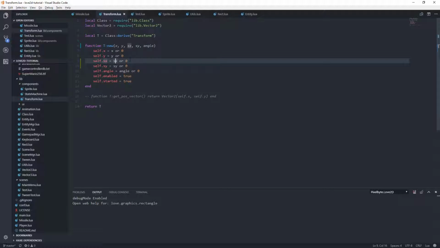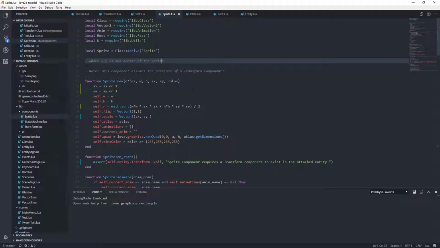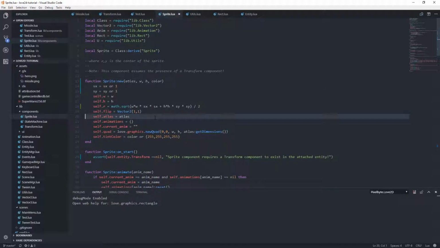And that's another thing that we'll probably end up doing: we'll probably end up taking the bounding box stuff or the collision things and making it into a component as well. So I'm going to go ahead and delete that too. That will change sprite because instead of this, we will not have scale. So we need to do scale.